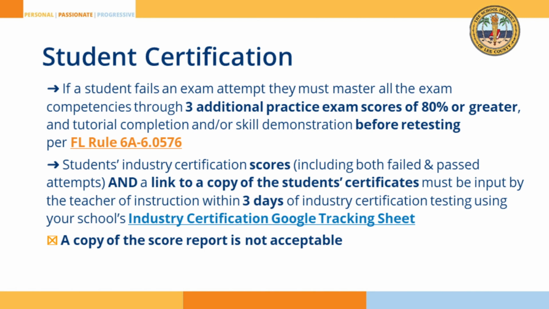Students' industry certification scores, including both failed and pass attempts, and a link to a copy of the student certificates must be inputted by the teacher of instruction within 3 days of industry certification testing using your school's industry certification Google tracking sheet. A copy of the score report is not acceptable.